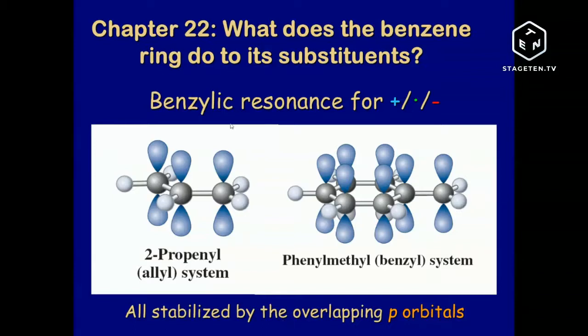We have two systems today. We have the allyl system and we have the benzyl system. The allyl system is a system where you have a double bond and a single bond. Okay, so it's the CH3, CH2. Allyl systems are very common and they are also very reactive. The benzyl system is the phenyl or the benzene group and the methyl. Okay? Now, you can see that this methyl here is not a CH3, it's a CH2, because we are speaking about the radical. So that's all it is.